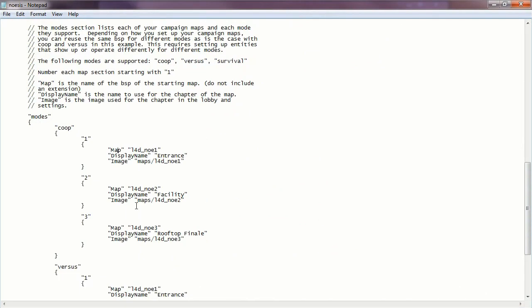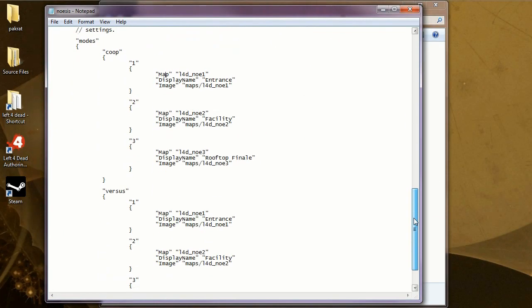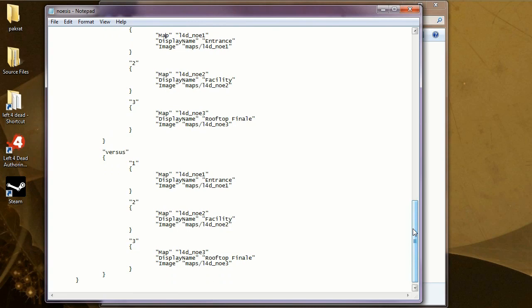And here's map 2. Again, the name of which is facility. And map 3, we have the rooftop finale. The second game mode is our versus. And since we use the info game mode, we're going to be using the exact same maps. However, if you want something like a different map for versus, this is where you can put it in.